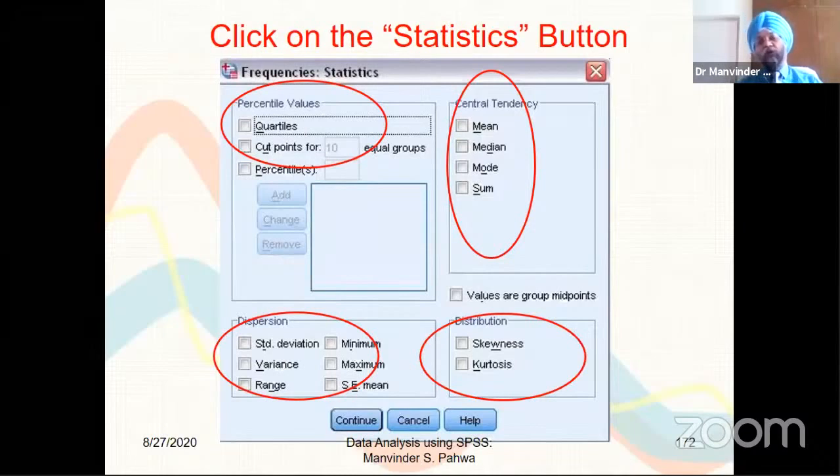You might have heard of quartiles, you might have heard of deciles. Deciles are 10 parts: if you put 9 cut points, it will be deciles. Your entire distribution will be divided into 10 equal parts by cutting it at 9 places. So you can even calculate the cut points, and you will find similar results.